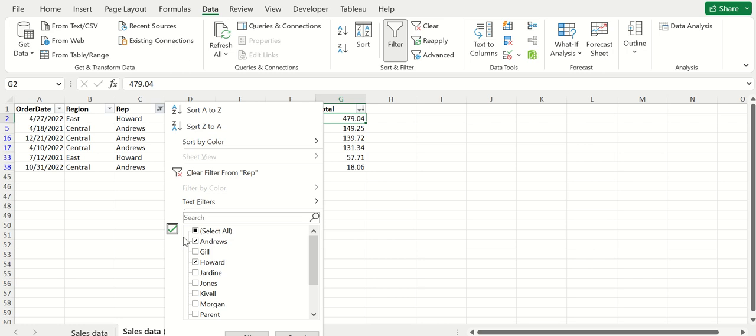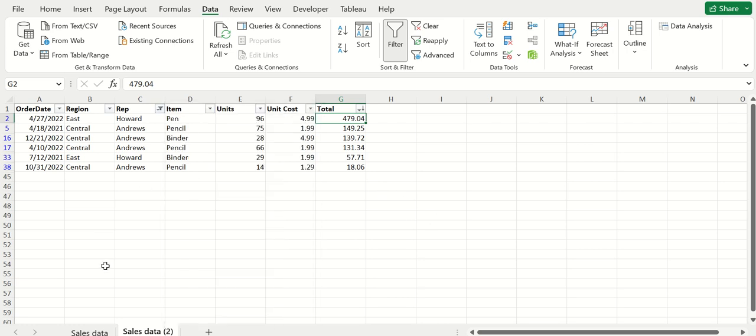So you can do one filter at a time. You can do multiple filters at a time as well, and it's going to hide the other data temporarily. So you only see what you want to see. So as you can see, filtering is really easy to work with, it's easy to play around with, and it's very powerful. You can have one filter or you can have multiple filters on top of each other, and this makes it really easy to work with complex data.